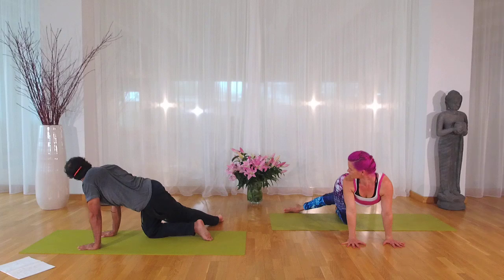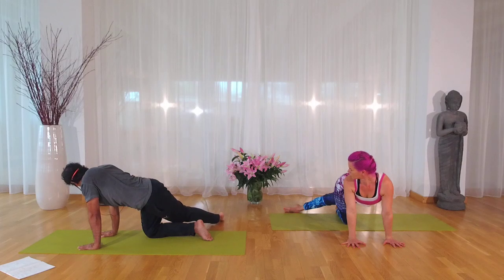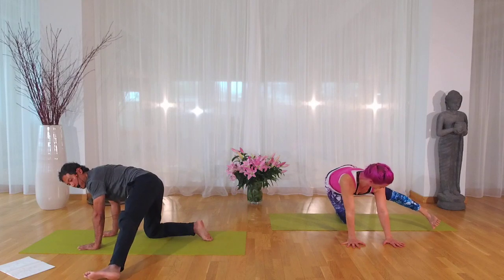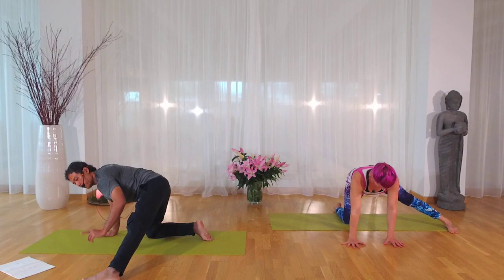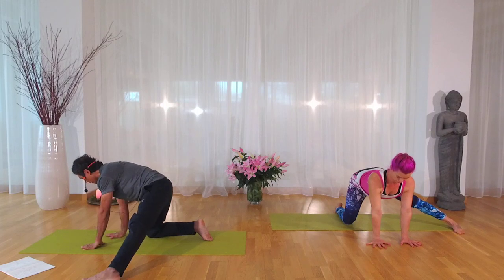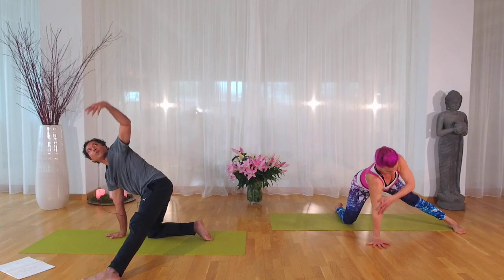Look forward, or you can look over your right shoulder. Feel the stretch outside your left hip here. Good. From here, slowly bring the left leg back and over to the left side. Root down on the corner outside. Walk the right hand underneath the right shoulder. Left arm go up when you're ready.